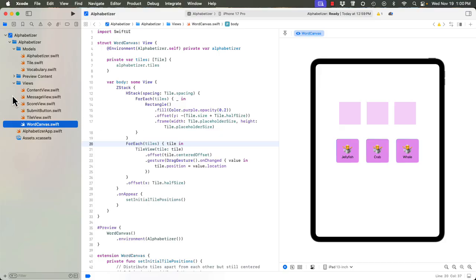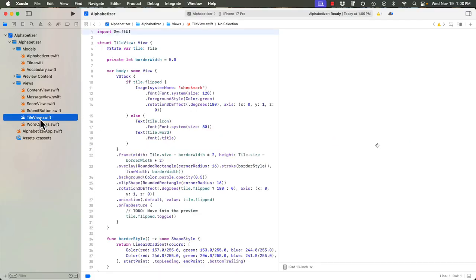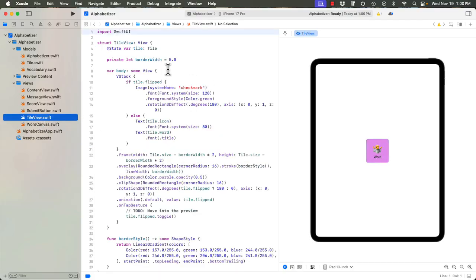Let's go to the Tile view, and rather than having a state variable, we're just going to have a reference to tile, which is now observable, so that we're centralizing.